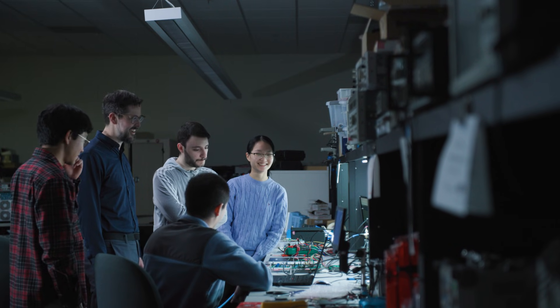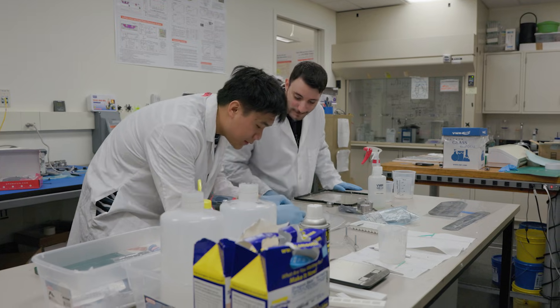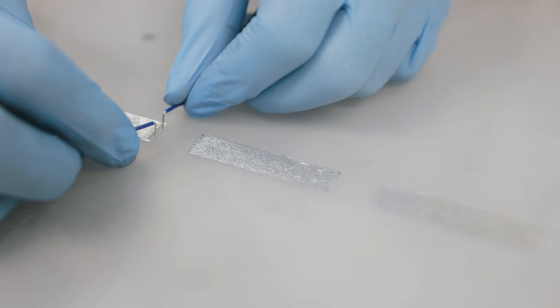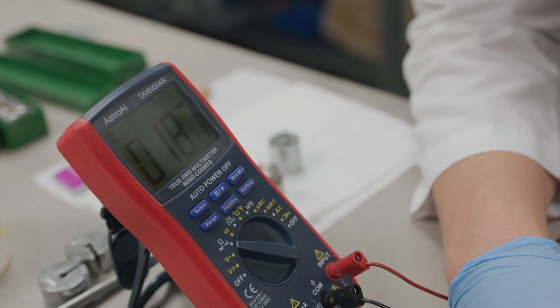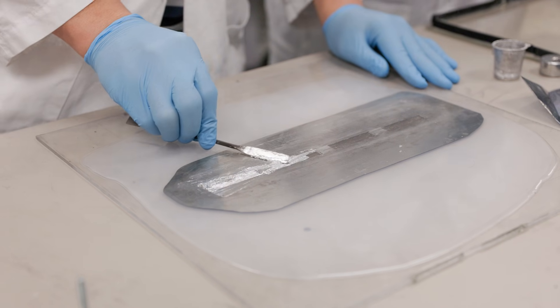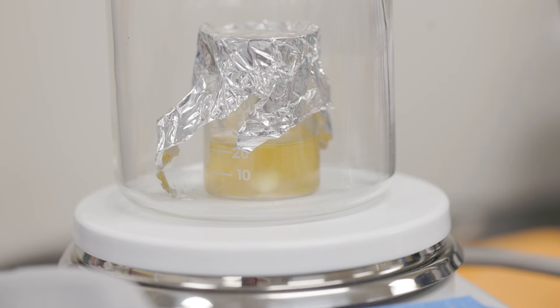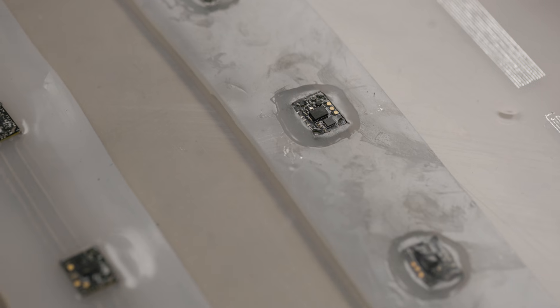So in this lab we do primarily electrical testing, so this is what we would call a dry laboratory, but when we move into some of the more active biosensing and working with fluidics, then we move into another laboratory that we call a wet lab, and in that space we can have larger setups where we have fluids going through these sensor systems and can do a lot of that hands-on measurement work.